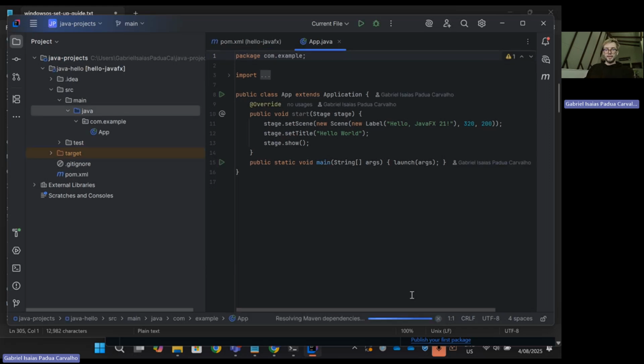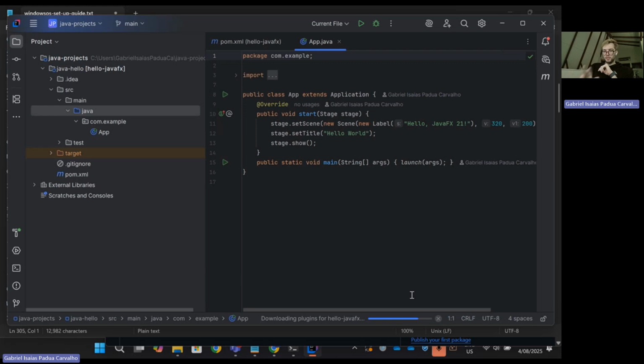Load everything, okay? Click on load. So IntelliJ is going to load everything. It's going to resolve Maven dependencies. It's going to do the installations it needs to do. This is for you to run it in IntelliJ instead of doing like I did from the terminal, okay? So let it cook. It's going to take some time. That's okay. Downloading plugins.